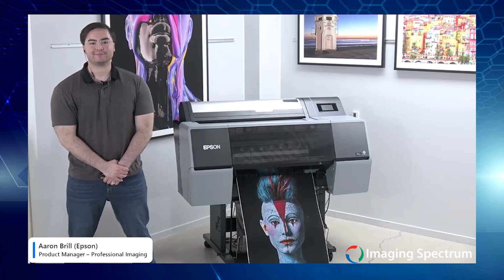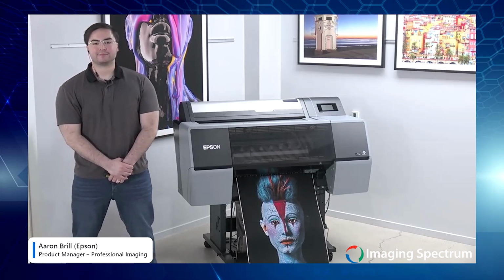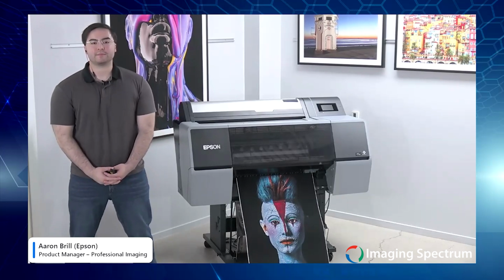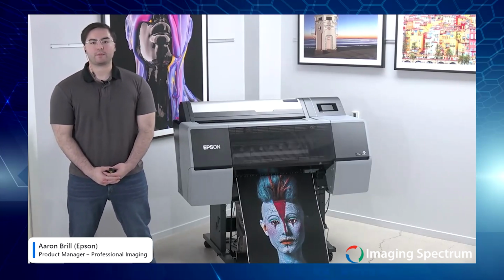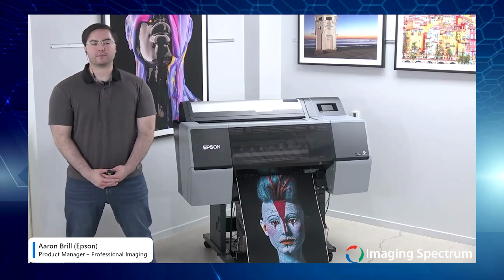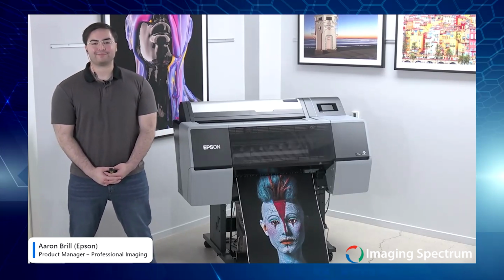One last real quick comment is we do have both of these printers on our website now with the basic information that we went over today. So you can swing by our website and take a look, and please don't hesitate to give us a call if you want to talk deeper about it. And then, as Matt said, as soon as we can get one in here, we'll have it set up for a demo and be ready to have you come touch and feel and see it go.